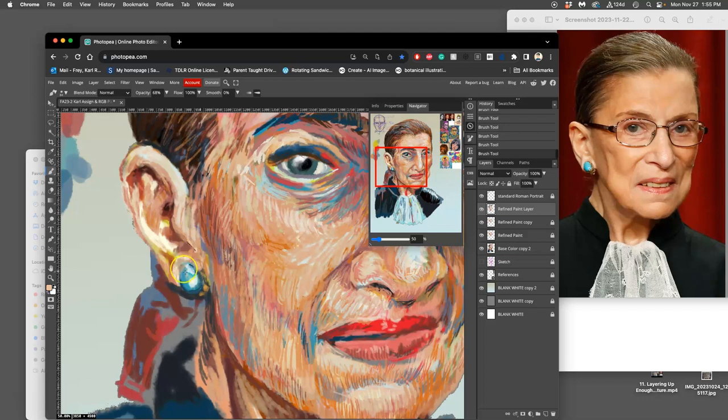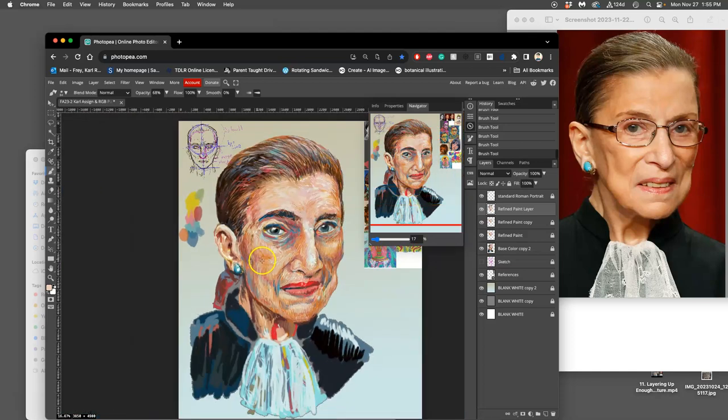Now, ears are complicated, and you don't need to spend a whole lot of time trying to get it just right. In fact, it's important to pay close attention to the ears, but not to take them too seriously. Because like feet, they're just weird looking on their own. So even if you make a perfect ear, it's still going to be weird looking. We just don't want it to pull attention because it's not worked on enough.